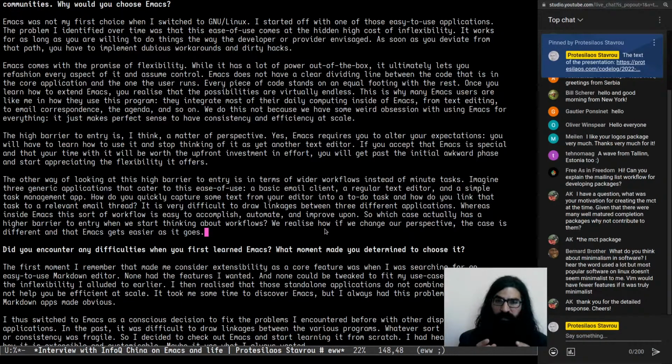And if you think about it in terms of workflow, then things change. For example, with Emacs, I have my editing in one place. I do my presentations inside of Emacs. I handle my emails inside of Emacs. I handle my agenda inside of Emacs. I manage my music collection inside of Emacs. And probably all those other things that I do with my computer. Most of the stuff I do on my computer, I do it using Emacs, and I do it in a minimalist way.